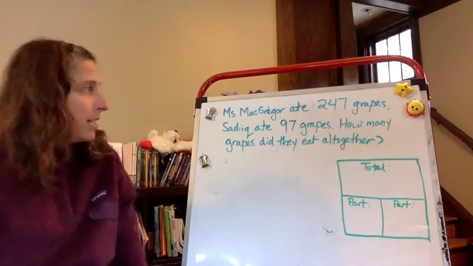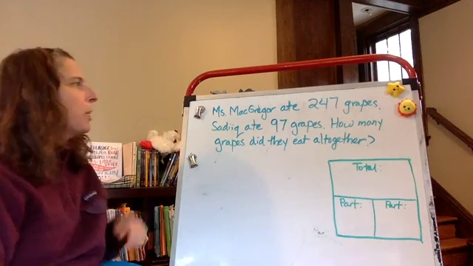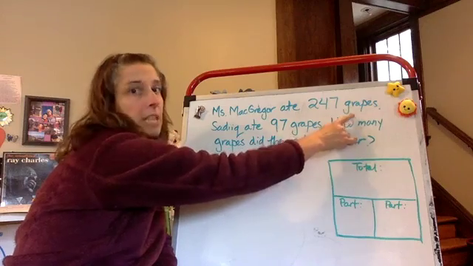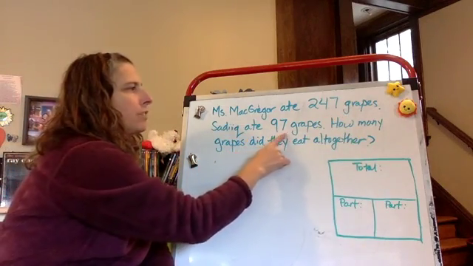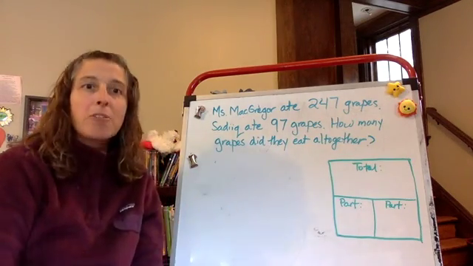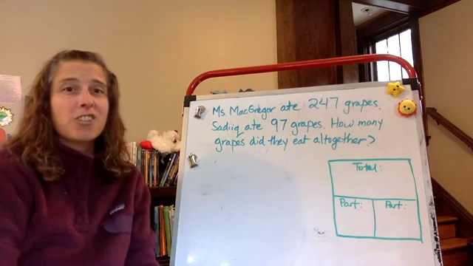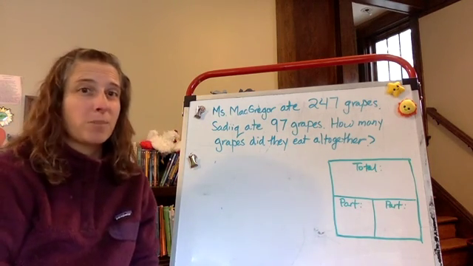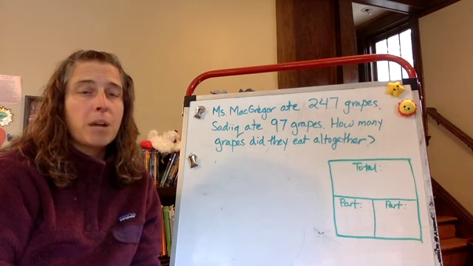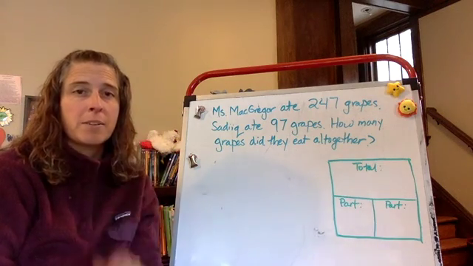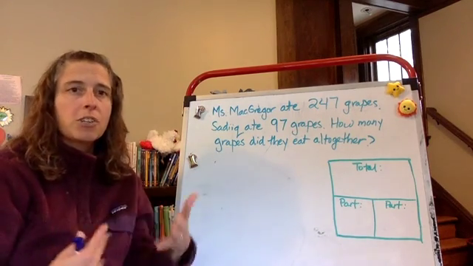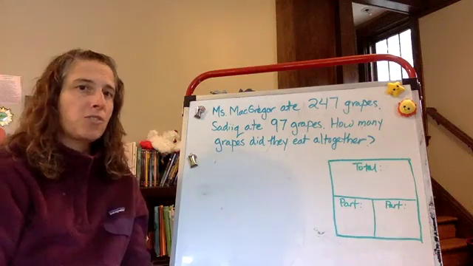So our first job right here is to read our real world problem, which is the following. 1. Miss McGregor ate 247 grapes. Sadiq ate 97 grapes. How many grapes did they eat all together? Stop. Okay, remember I told you that my husband does educational testing for a living, so I learn all sorts of great tricks from him. And one of those tricks, and that's really important practice to start doing right away as you're doing word problems, is to make sure that you're reading it twice. Okay? So you can really go back and think to yourself, what are they asking for? And you can really start thinking about the amounts and what you need to do. So let's do that together.